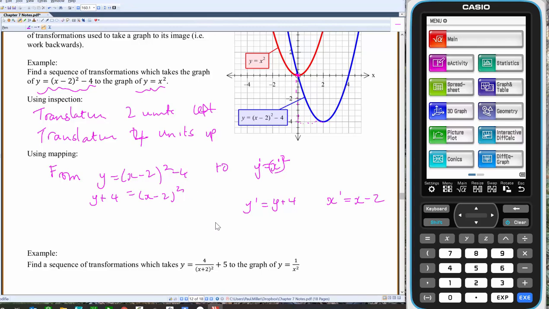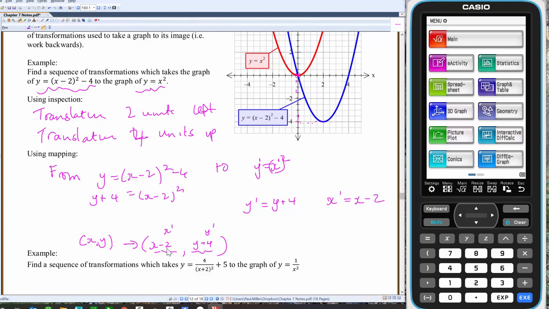All right, now what I want to do is I want to state the transformations. So here's an important step in this process. x comma y maps to x dash and y dash, and in here will be the transformations that take place to convert it to its image. Essentially, what this tells us to do is we need to make x dash the subject over here to put in the transformation, and it's already the subject. So we're going to say x dash is x take 2. So I'm going to write x take 2. And we need y dash the subject, and in here is going to be the transformation. Here it is, y plus 4.